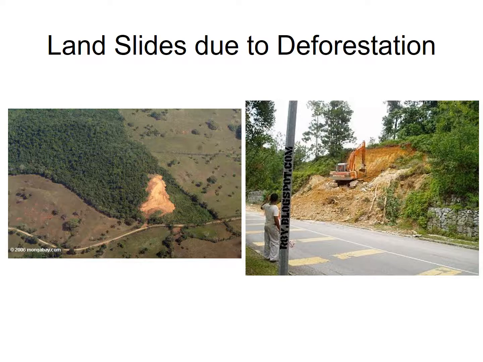Deforestation or fires happening in forests destroy the vegetation and take away that protection that the soil has. And so whenever it does rain, we can have landslides or mudslides that can damage property and get onto highways and block their way. So that can be really, really bad for people.